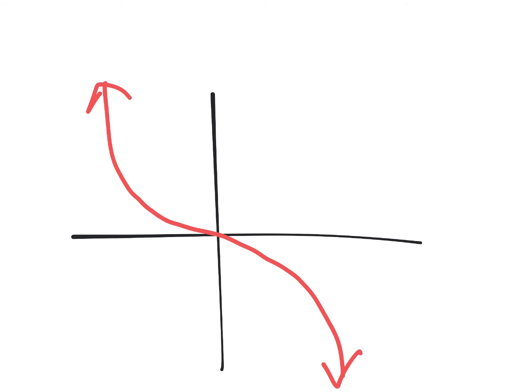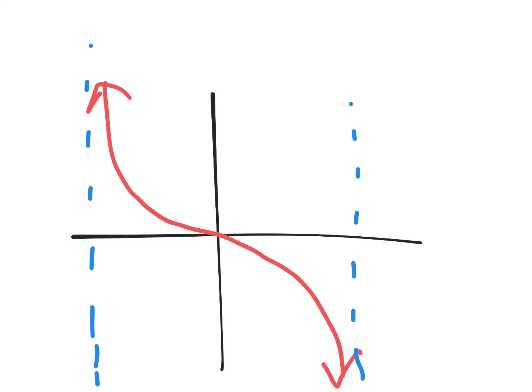Is this one a function? Looks like a function. Looks like it passes the vertical line test. Except for the arrows. Well, the arrows aren't part of the line. It's just a direction that the line's going. Now, if it had asymptotes here and here, would that change your opinion about anything? Nope. Kind of looks like it has asymptotes as it is.